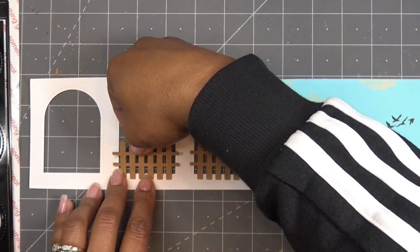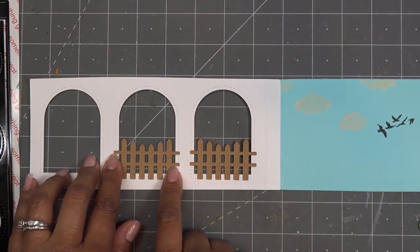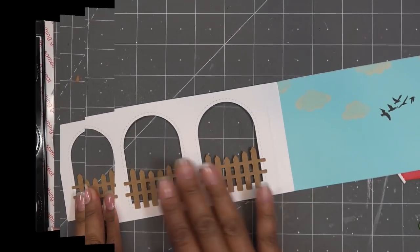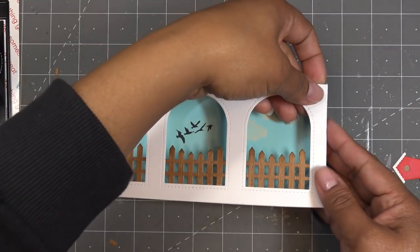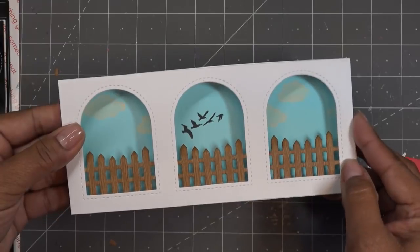All right, let's put this here. So as you can see, I'm just kind of eyeballing where the other one ended, so they're about the same. And I'll glue one more on this side. Gosh, you guys, this looks so cute already. Look at this. It looks so crisp and clean and just pretty. Look at that. I love it.